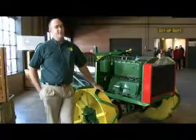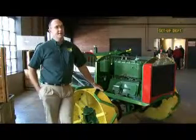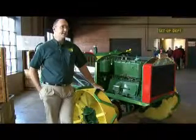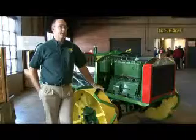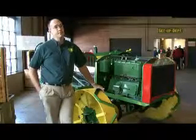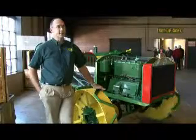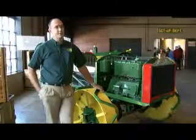Yep, the single in the rear, just the opposite of what normal tricycle type tractors are today. I'm not sure what the technology was behind it, but it definitely made turning a lot easier with the single wheel in the back rather than working the two wheels on a differential. Granted, you move the differential to the front wheels, but it made steering a lot easier when it was pulling instead of being pushed. Huh.